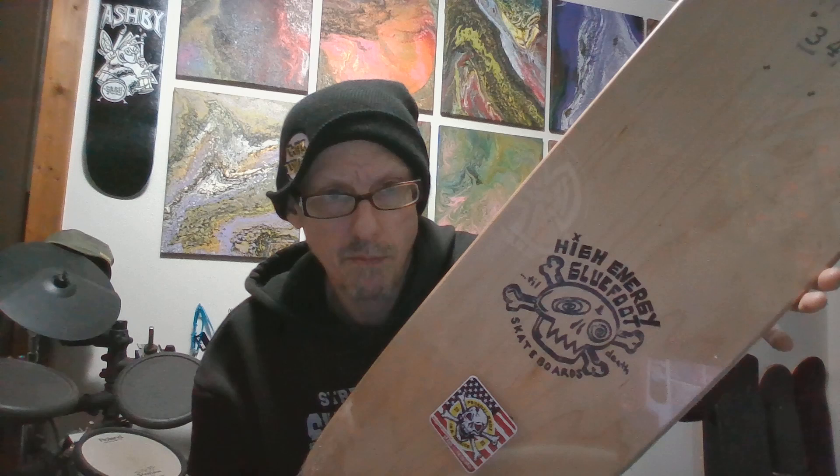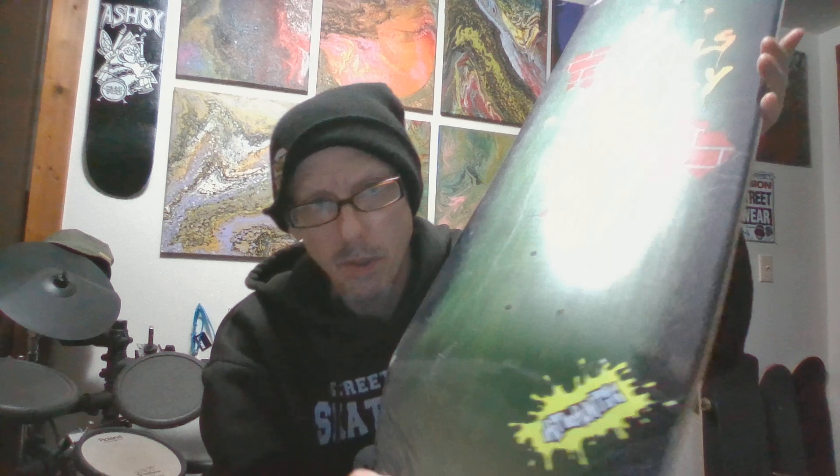Here's one that I picked up — it is an Atlantic, locals only. Big squared nose, big squared tail. We have this one coming in, I think at 9 inches. I love this because on the side, if you can see that, it says 'till death' on both sides, and at the top graphic. You can tell that Toxic and Brand X put a lot into what they do. They do a lot of hand-painted stuff, a lot of limited runs that you have to really be on top of to get. They do a lot of raffles, a lot of giveaways. To not have these boards, you're really missing out.